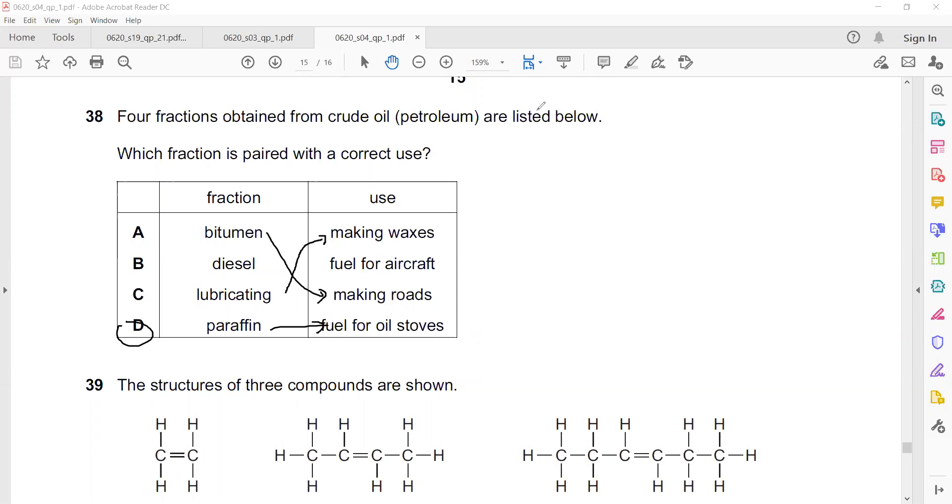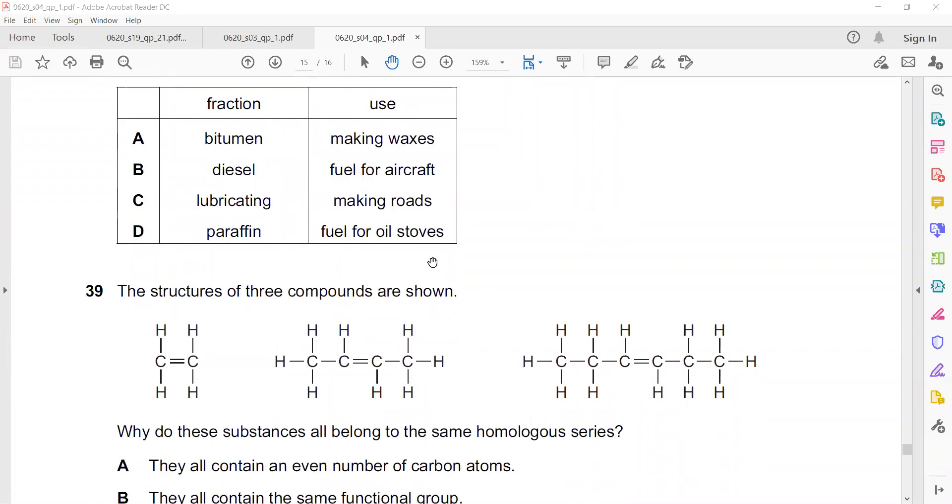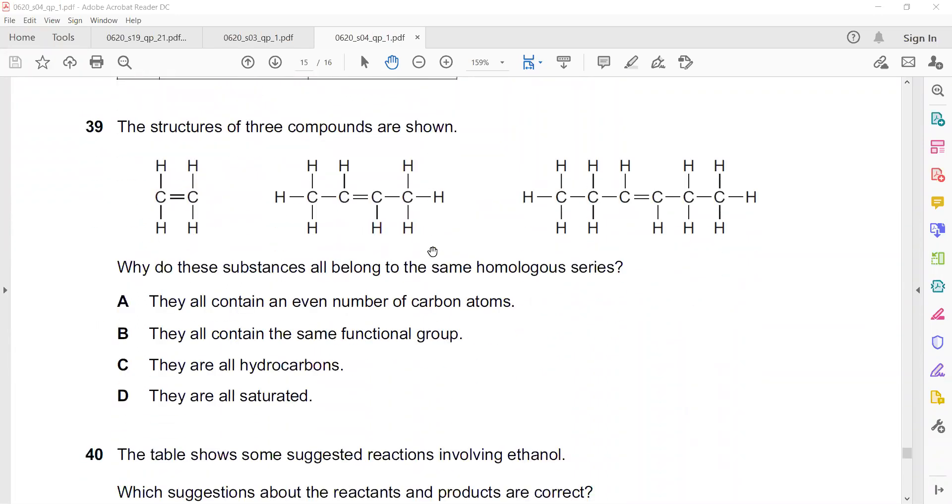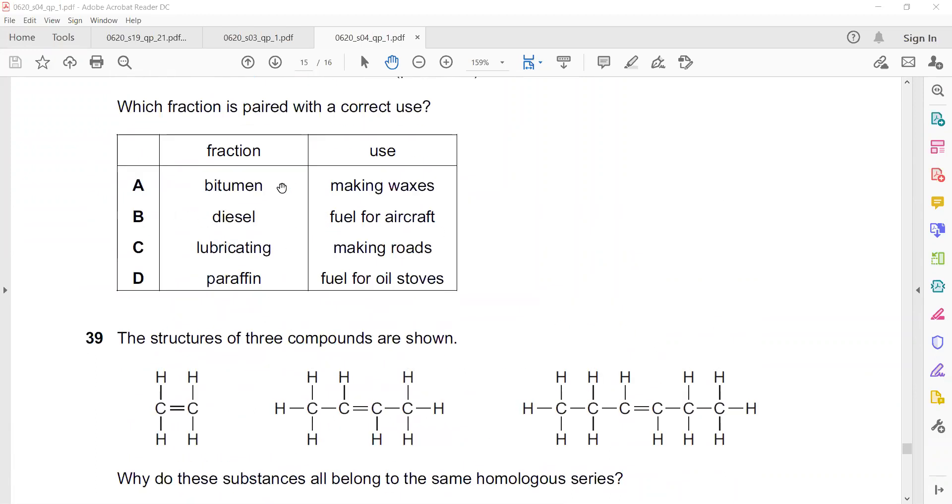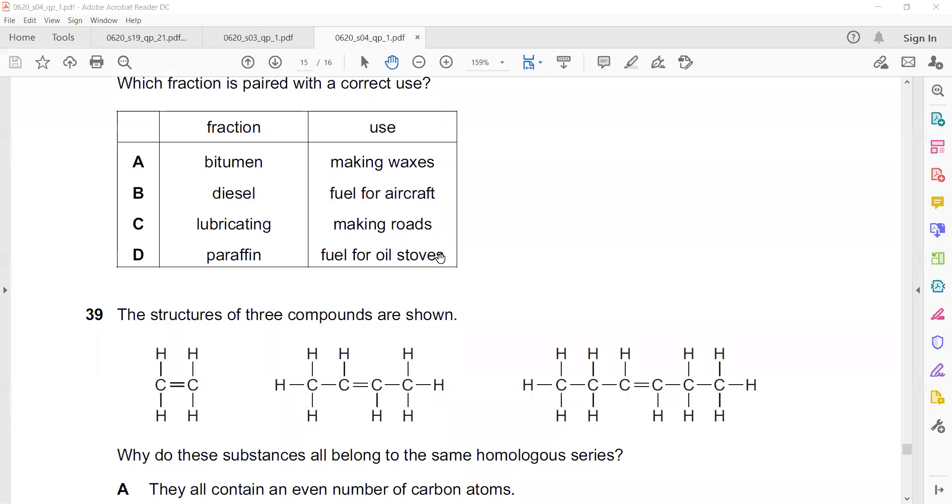Paraffin or kerosene can be used as fuel for aircraft or it can also be used for burning. There were paraffin stoves used before this combustion of bottle gas. Maybe you have seen this. This is a paraffin stove or kerosene stove. But these are the right statements. Why is A not the right one? In remote areas using a paraffin stove rather than using bottle gas. Why is it not right? Because bitumen is not for that purpose.